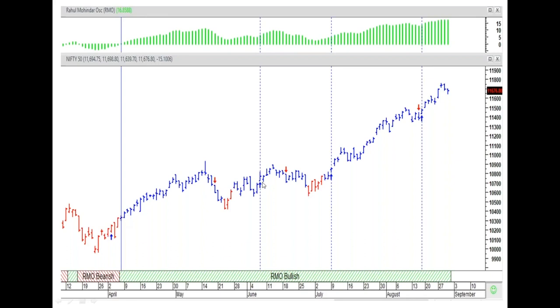Now, why have I marked the three other lines as dotted lines? They're dotted lines simply because you could rate them as add-on or secondary signals. The trend is already up, and these have come. This is a blue bar, buy arrow, RMO bullish. Blue bar, buy arrow, RMO bullish. You've got all the rules in sync. So the 3D buy, as I would call it. Why do I call it 3D? Because the three rules, the three dimensions, are the bar color, the arrow, and the RMO bullish.